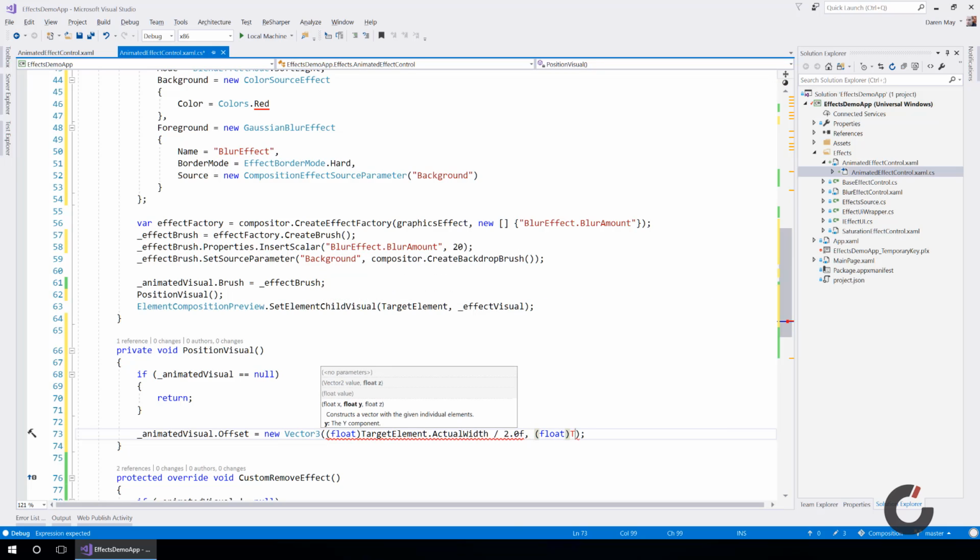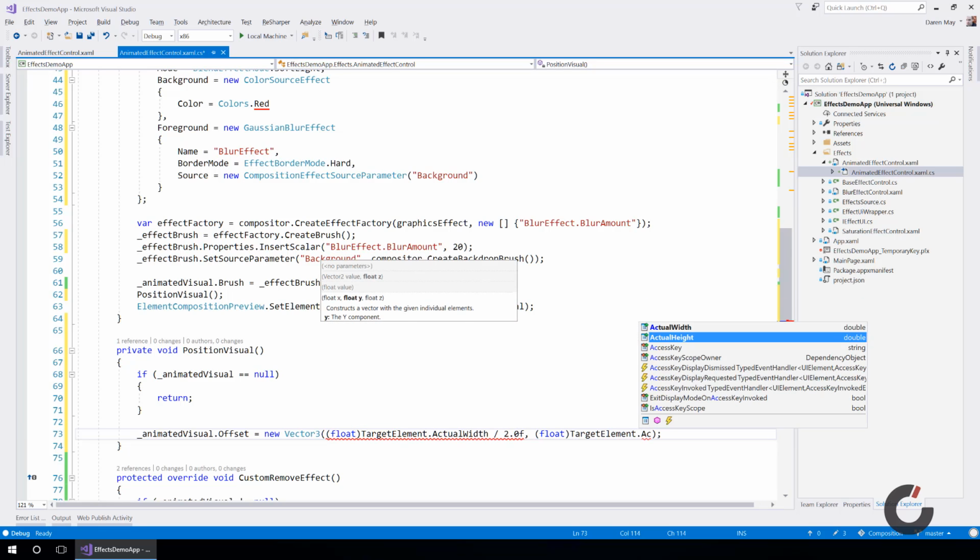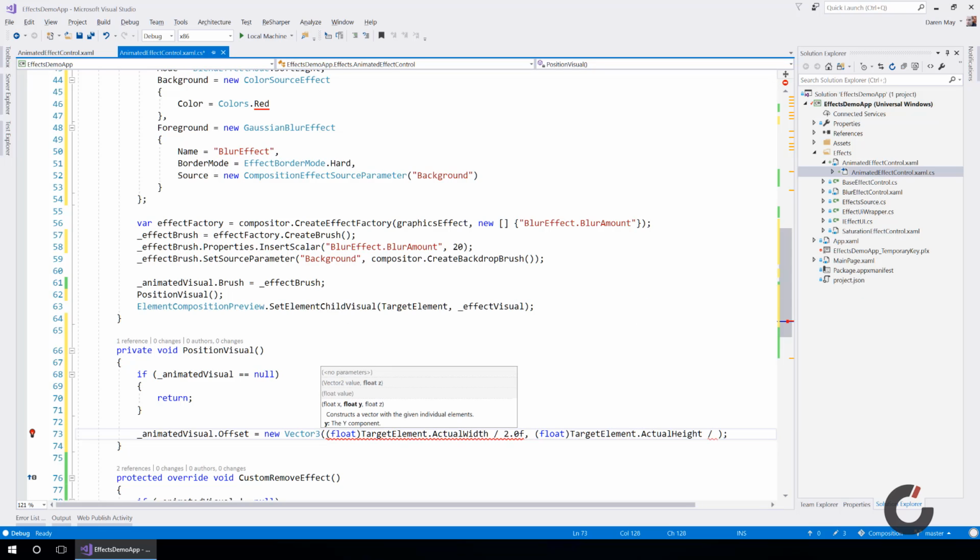We want our target element actual height, divided by 2 float, and we're not worrying about our z value. Okay, so that's set up our position visual.